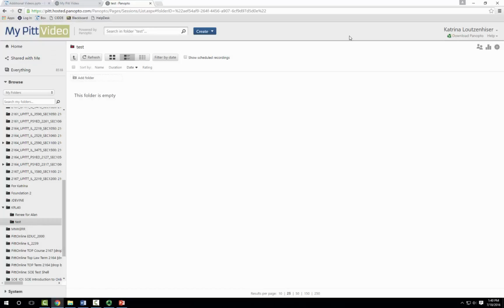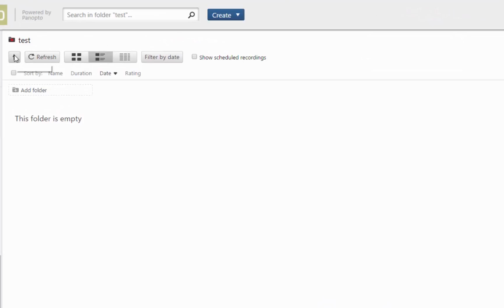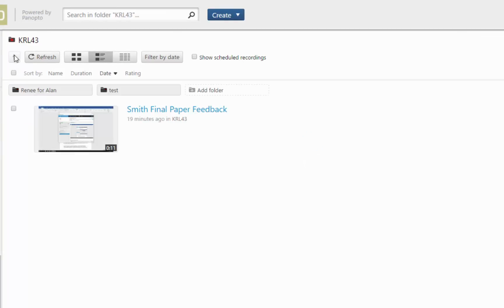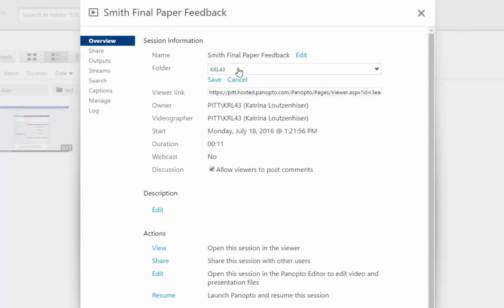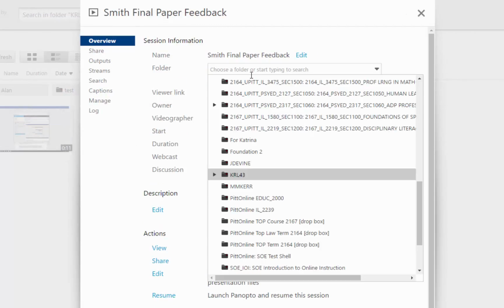But now this folder is still empty. The session I recorded previously is still in my main folder. So I'm going to go up a level to my top folder and go to the settings for this session. I'd like to move it to a different folder, so I'm going to go here under Edit. And when I pull this drop down, here lets me see subfolders, and here's the test folder that we just created.